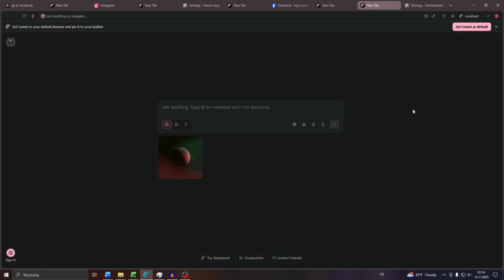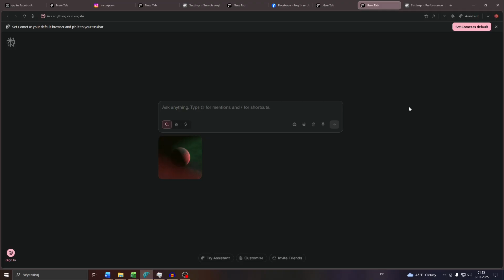Option number two, check how much RAM or memory the open tabs are using. You may check that by hovering a mouse over the given tab, and you will see the memory usage listed below. If you're keeping too many of these tabs open at the same time, guys, and if your computer has not the strongest memory or RAM, you may simply close some of these tabs if you're not using them. Alternatively, if you'd like to keep them open but not use the memory to its full extent for each open tab, you may simply enable the memory saver here on Comet AI. It is a feature that most browsers out there like Brave or Chrome feature as well.